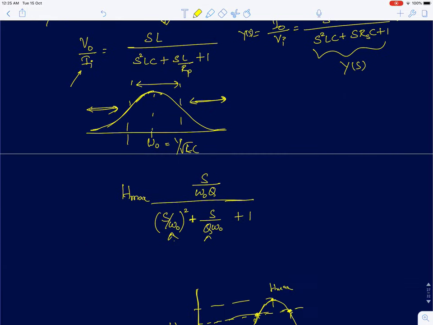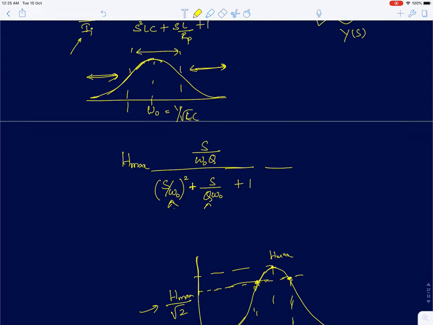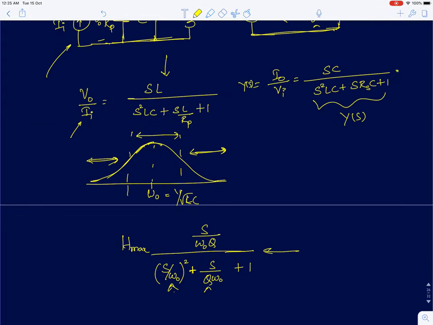So first, a general bandpass characteristic. If you look at the transfer function here, just to refresh your memory, it has one zero at s equal to zero, and then it has two poles. You can see that at low frequencies you will first encounter the zero, so the transfer function will keep increasing. When it encounters one pole, it's going to flatten out. And when it encounters another pole, it's going to start drooping down and eventually it goes to zero.